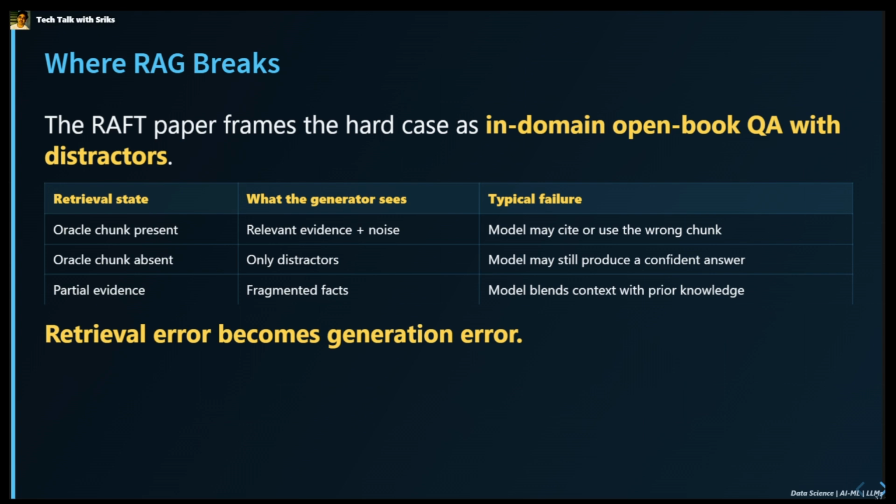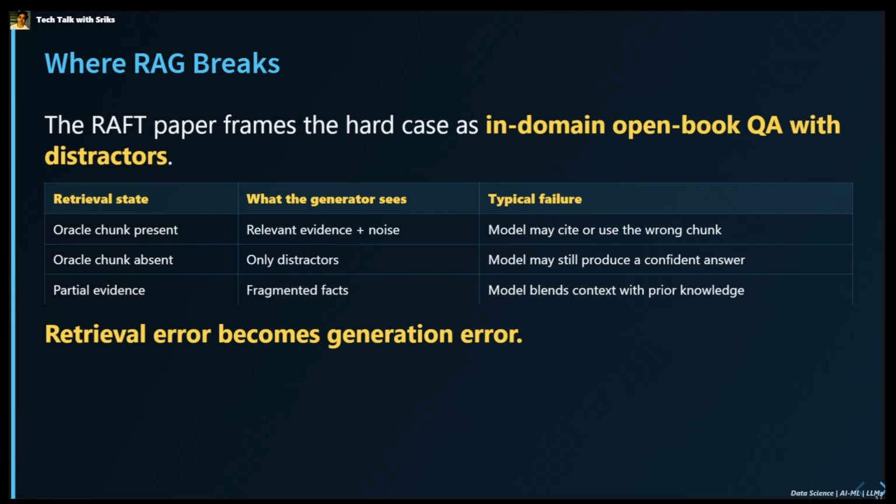We already discussed what open book QA is, and let's talk about Oracle and distractor documents. In a typical RAG setting, the first stage of the RAG is the retrieval. You may have heard about terms like top K, wherein you fetch the top 5 or 6 or 10 documents. Within those documents, there could be documents that are relevant to the user's query, and there could be documents which are not so relevant. The documents that are most relevant to the user's query are called the Oracle documents. The documents which are completely or partially unrelated to the user's query are called the distractor documents.